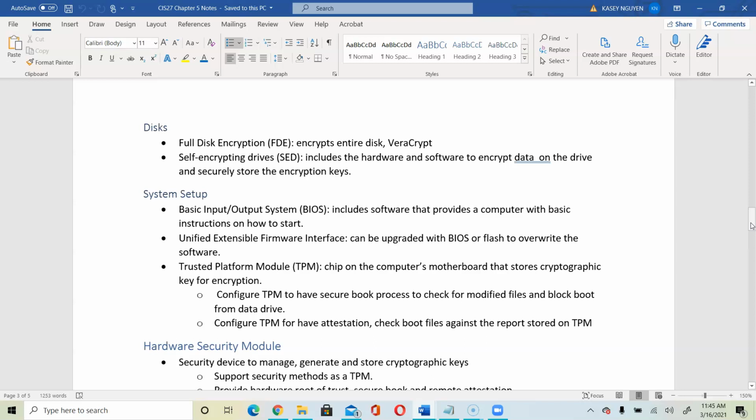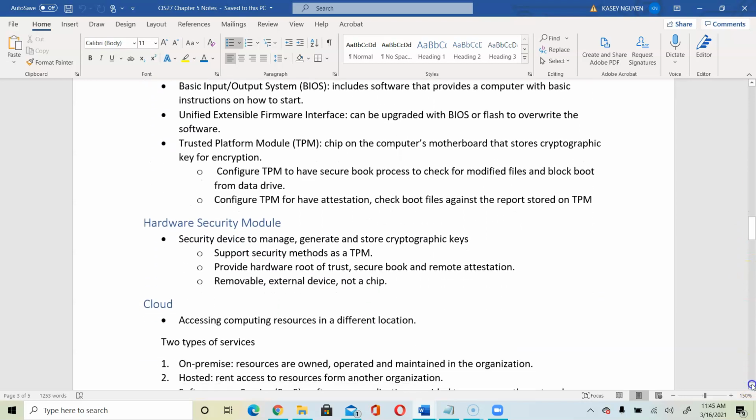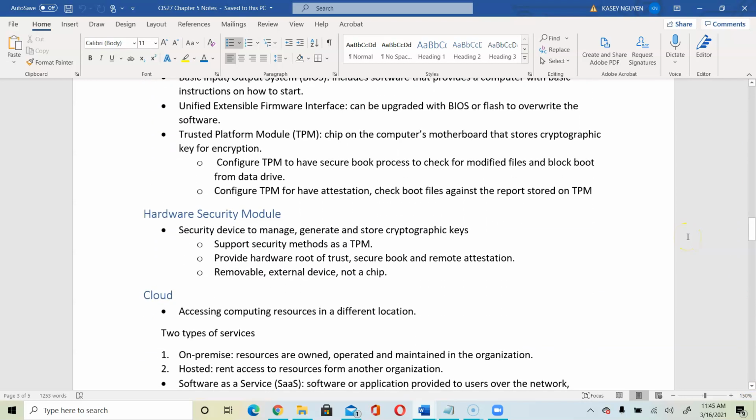So there are a lot of different measures that we can implement, particularly when we're looking at storage disks or storage devices. With the hardware security module, in hardware security devices, our emphasis to secure the devices is to manage, generate, and store keys that allow us to protect the data on these systems.